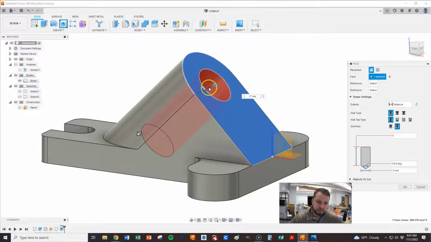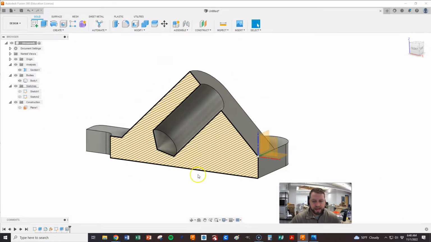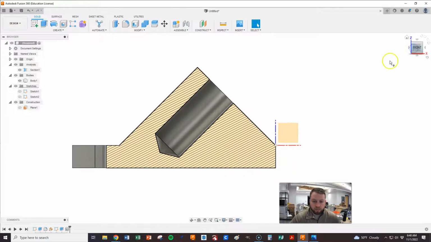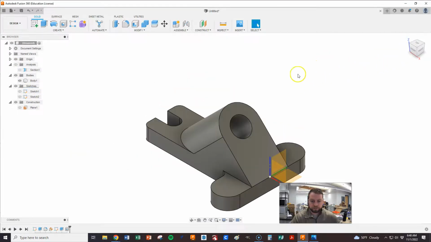But what it does now is it makes it a hole that could actually be machinable by a drill, right? And so we want to leave all this stuff alone. All that's good. This is if you wanted to make sure it was concentric to this, we could use these references here. So we're just going to hit OK on that. And now let's bring our cross-section back to life here. And that is what we want, because now what we've created is a hole down this face that we could actually machine with a drill bit, right? So now we can turn that off, and we just have to finish up our drawing.